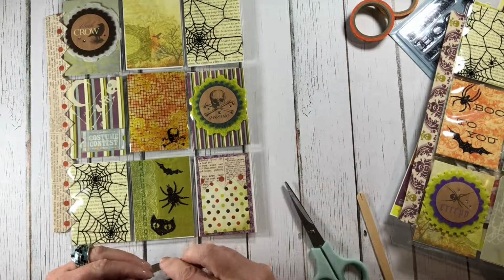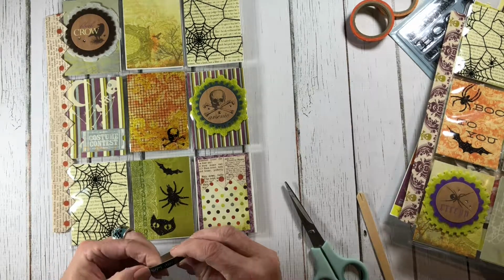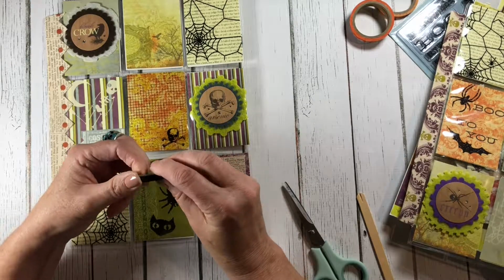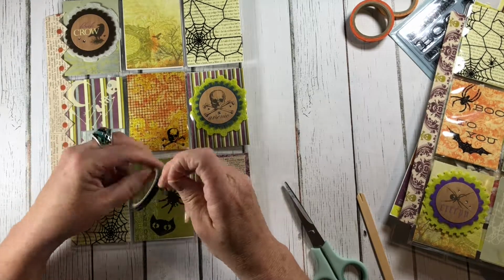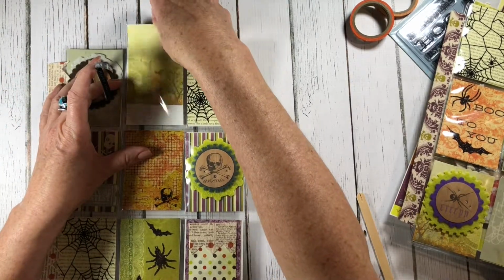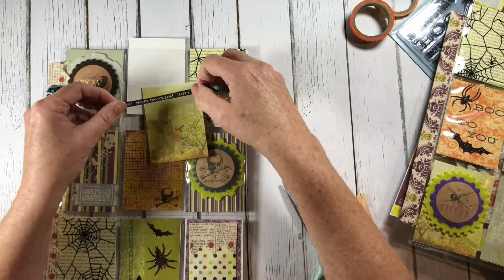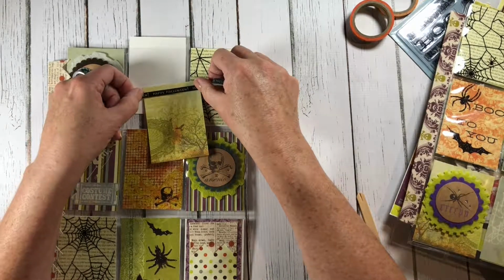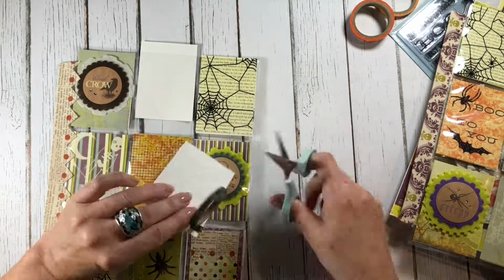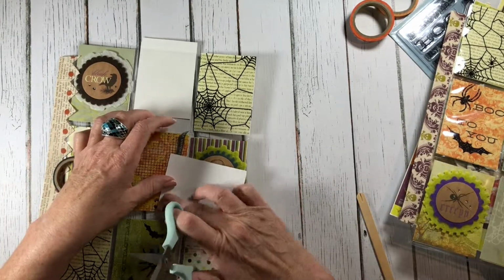So here I have some Happy Halloween washi tape, and I found four small little rolls of Halloween washi. I'm not really sure where I got it from. Maybe Joann's or Michael's one year, so I can't help you out there. But I like the Happy Halloween, so I put that at the top of one of the cards. And again, I'm just going to fast forward and talk over me decorating the pages.